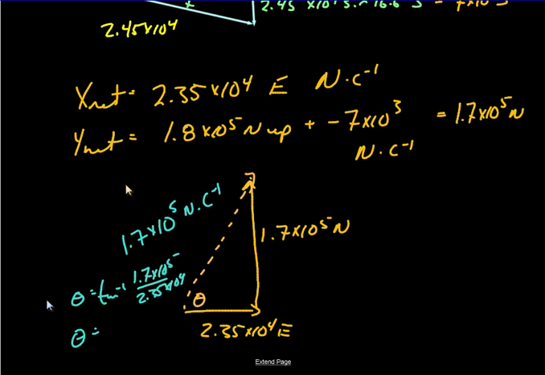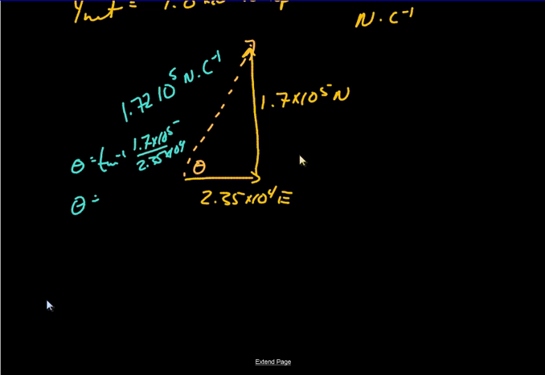Oh yeah, sorry. You know what? You're right. I rounded too much. So that's not appearing in there. Let me just fix that. It's actually 1.72. Sorry. It's a pretty insignificant value, right? This is going to be a very large angle. So the actual difference between these two is going to be pretty low. This is, remember, a whole order of magnitude smaller. It's like 10 to 1, right? So that's why you get that kind of scenario going on. So you get a large theta angle of 82 degrees.